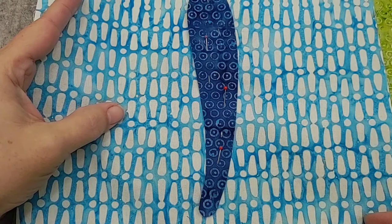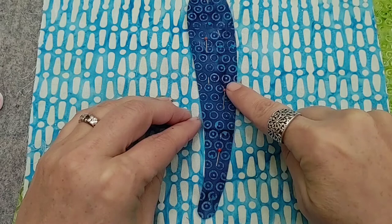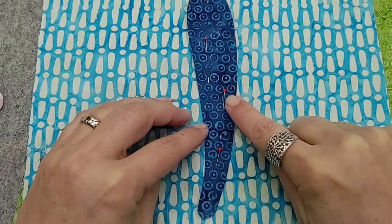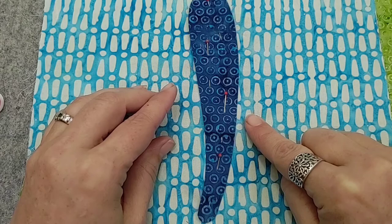My piece is prepped — I've used the freezer paper starch method, as you have seen in some of my other videos, which means that my seam allowance is already tucked in underneath, pre-turned and ready to go. My piece has been centered on the block and pinned into place. I like to use larger pins — these are silk pins, the red head glass pins. I like the red ones because if they fall on the floor they're a lot easier to find.